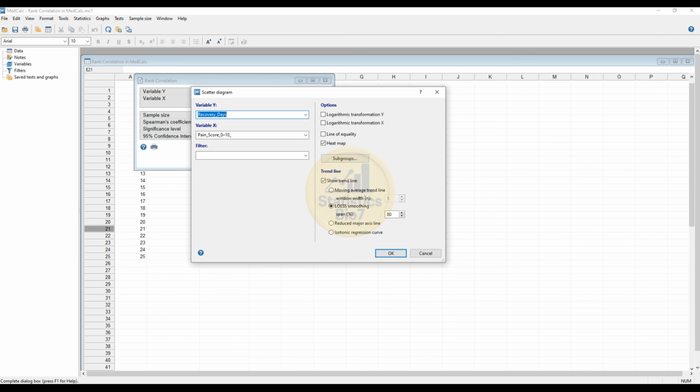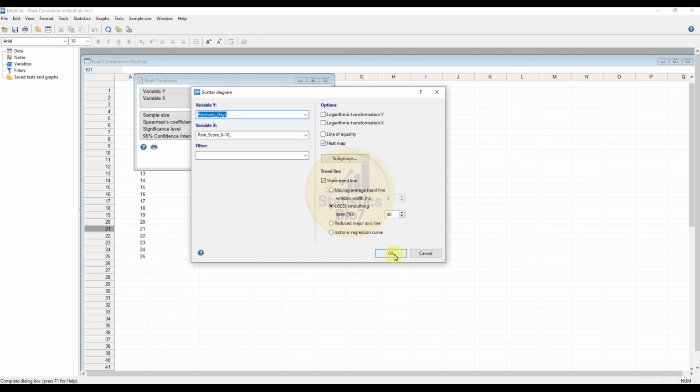The next one is the reduced major axis line, useful when comparing methods, which minimizes both X and Y deviations. The last one is the isotonic regression curve, which draws a non-decreasing curve fit to the data.